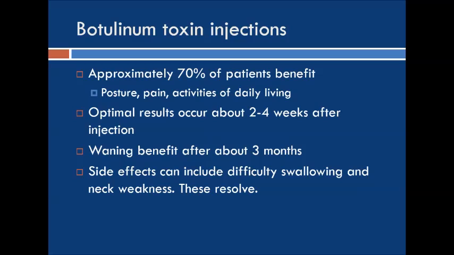But it's important to recognize that the results don't occur right away. It typically takes about 2 to 3 days before one feels anything, and then the optimal results occur about 2 to 4 weeks after injection. Unfortunately, after about 3 months, the botulinum toxin wears off and there's a waning of benefit. But this provides people with at least 3 months of relief from their symptoms. Then they have another injection and they reinstill the benefit that they get out of the treatments.